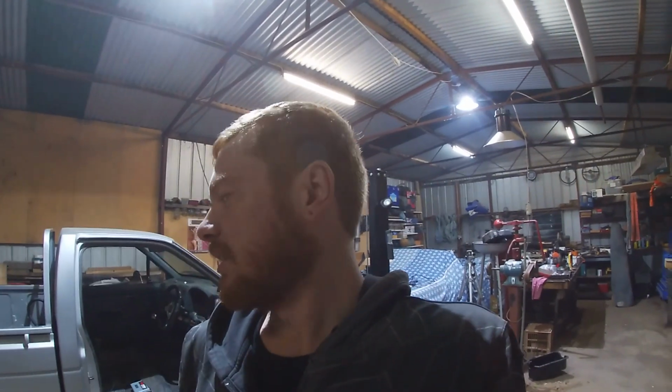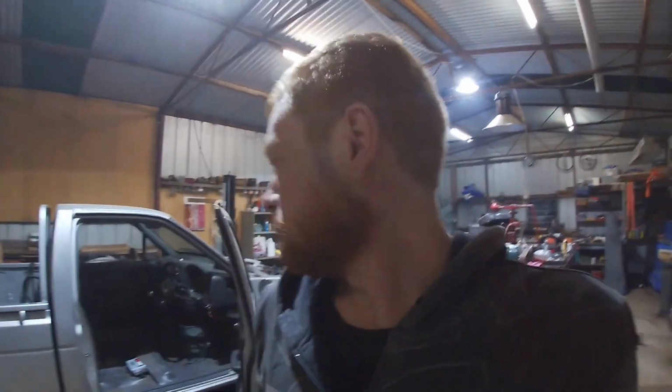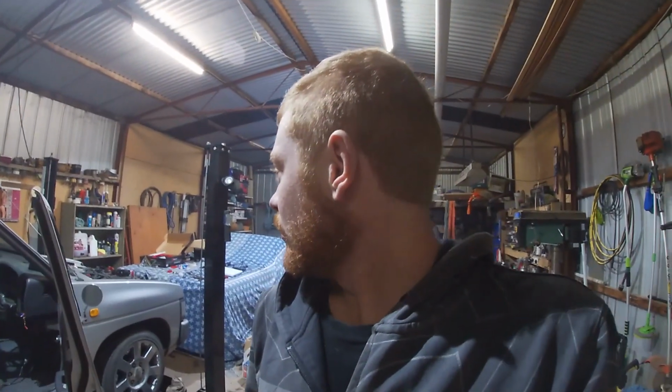But yeah, amazing. I just put that distributor in, kind of lined it up, drew a white line on it when I was on the other motor, and just plonked it in, and the timing's bang on, which is amazing. Normally when you put a distributor in an engine, first time you start it up, you've got to twist it this way, twist it that way, it'll fire up, and then you'll get happy until it warms up. So it's amazing, and everything seems good at the moment.